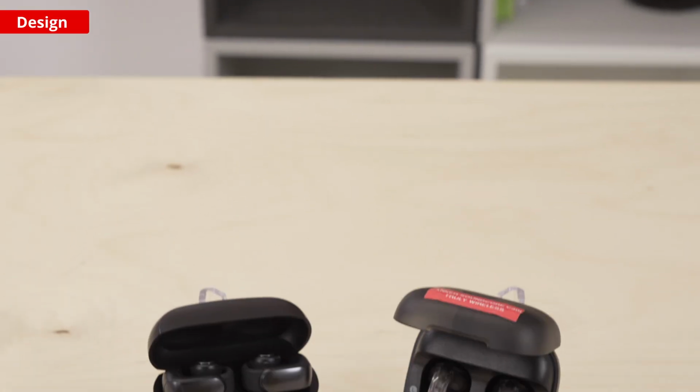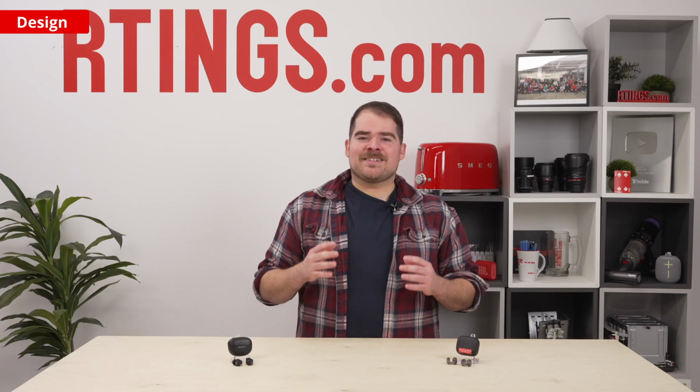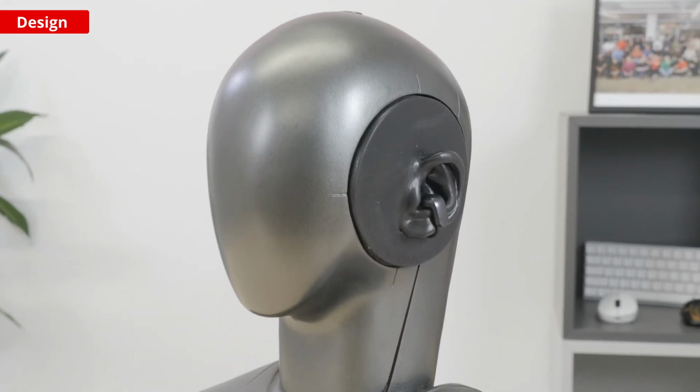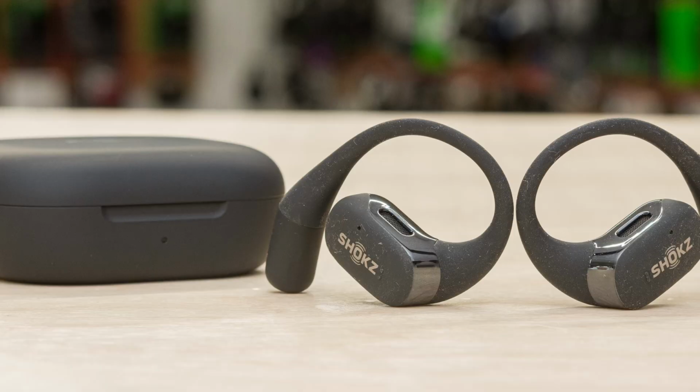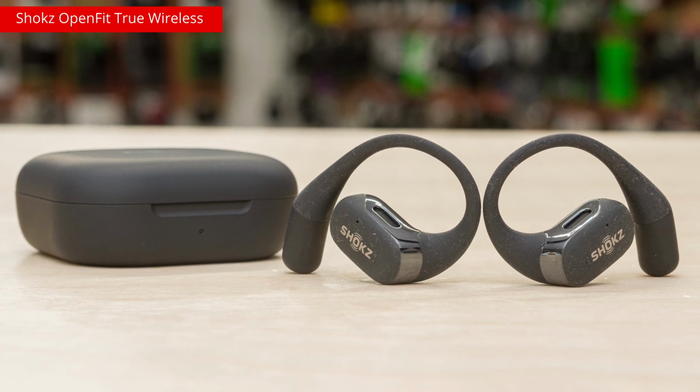Open-fit earbuds are designed to let you hear your surroundings along with your audio. Rather than sealing up your ears with silicone tips, they sit outside your ear canal and project audio towards it. Most of the open-fit earbuds we've tested hook over the top of your ear, but our two contenders today take a different path. They cuff around the underside of your ear, just above your lobe, and around the bottom of the helix, antihelix, and pinna. They're kind of like an oversized clip-on earring.